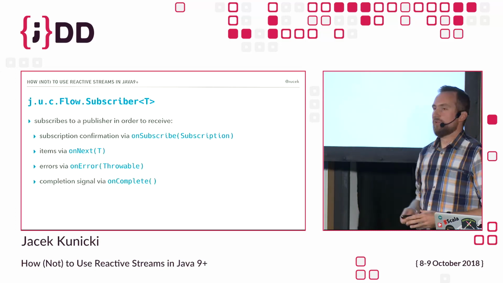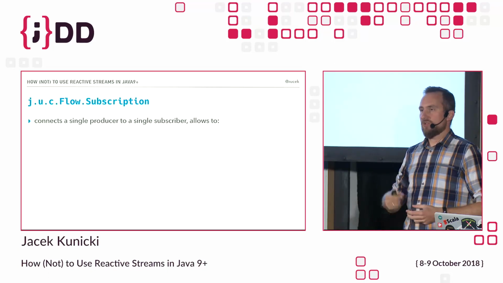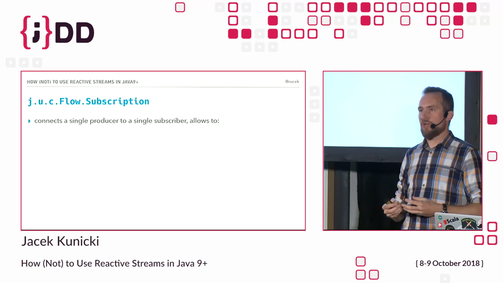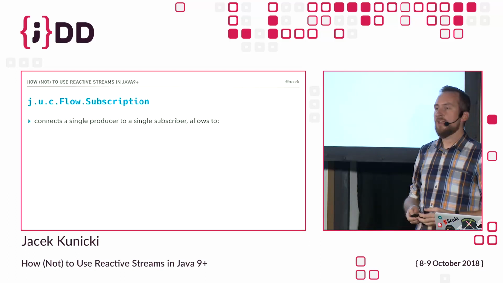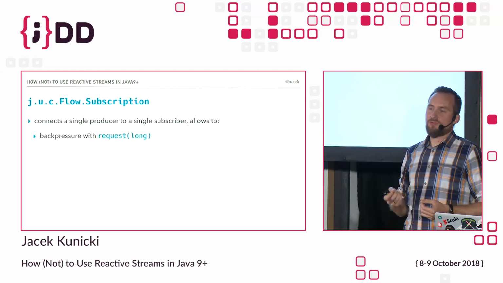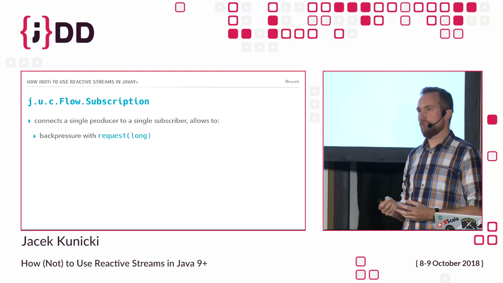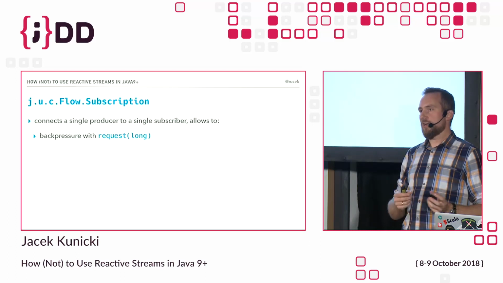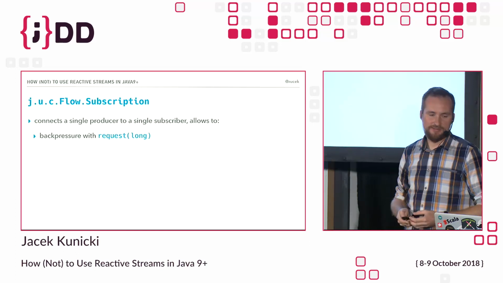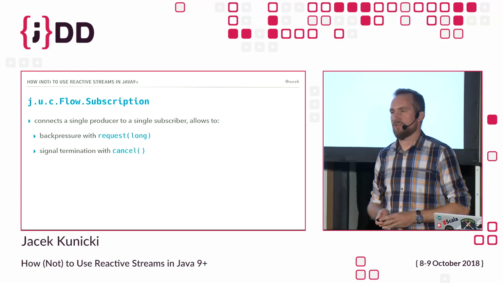Now here you can notice something called the Subscription. Subscription is the next interface, which basically represents a link between a publisher and a subscriber. So we have a data type that represents that those two are connected and will be sending data. And Subscription exposes two methods to control how the data flows. First one, and the most important one in terms of reactive streams, is called request. This is the place which is actually responsible for the backpressure, because this is the way for the subscriber to tell the publisher how much data it wants, basically the number of elements that it is going to accept next. And there is also a cancel method, which allows you to cancel the connection between the subscriber and the publisher.